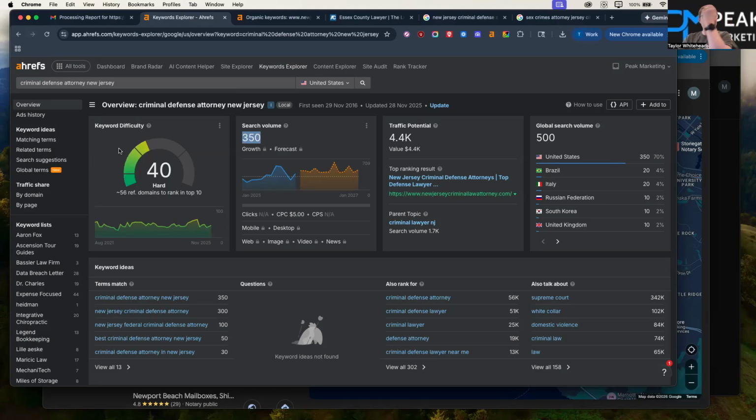Once you start going above that, it's going to take a little bit more time to rank for those types of keywords because they're a little bit more competitive. Generally, you want to avoid anything once it goes over 50. It's just going to be a bloodbath. And again, that's going to be reserved for those big spenders, those really big firms that are really trying to go after it. Most of the time, though, if you're just a smaller firm, you want to avoid those big keywords. You may naturally start ranking for them over time, but that's generally years in the making, and it's not going to be a very easy task. So do not go after anything that's over 50.